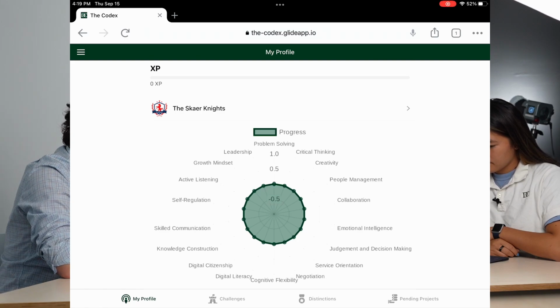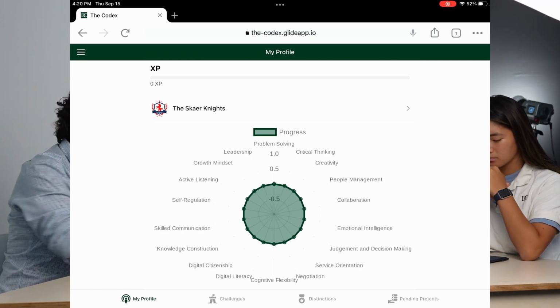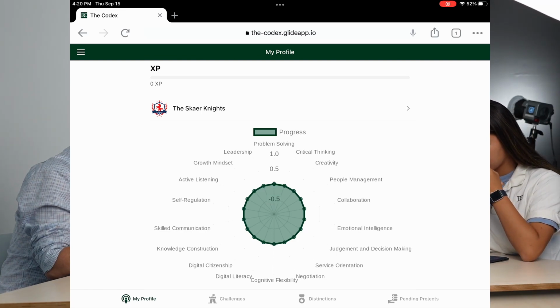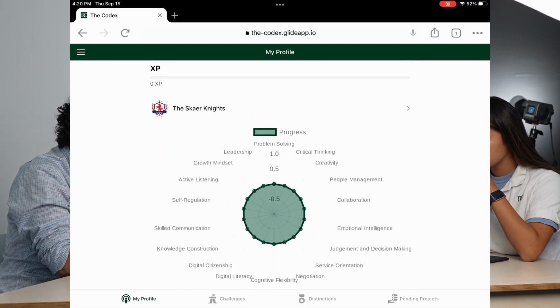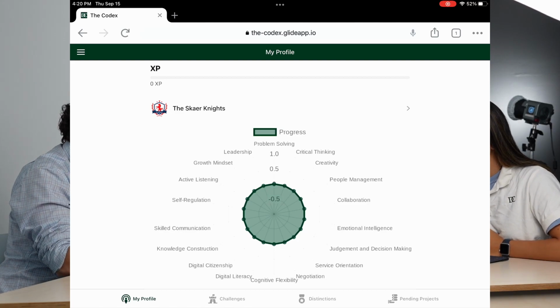Does that make sense? What that looks like? Yes. So you'll see that shift in real time. And then once you've completed projects, at the bottom you'll see all your projects. You guys don't have any. There's nothing below the chart, but at the end there will be a list of all your projects, which you can click into and review.